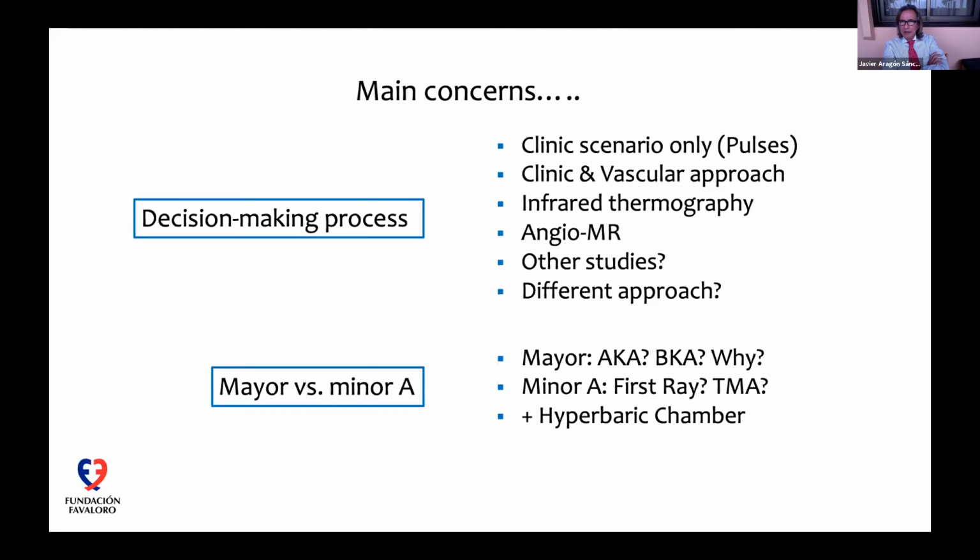I have a problem with some vascular surgeon in my team. I have endovascular radiologists because they perform angioplasty very well. If they are not able to perform angioplasty, then we send the patient to vascular surgeon for open bypass. But the first step in our team is performing the endovascular approach.